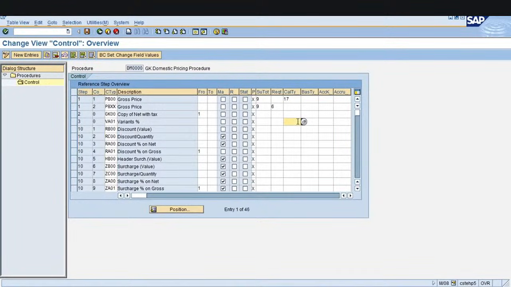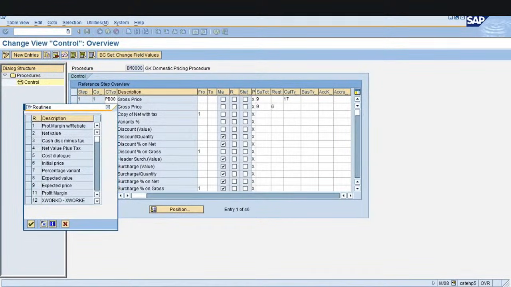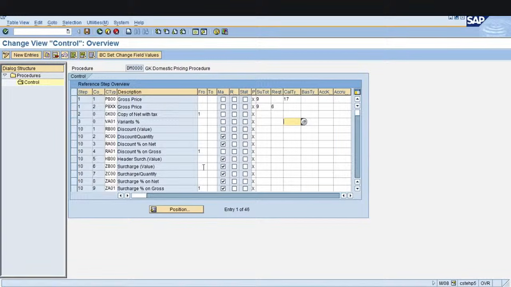For example, calculation type: cash discount minus tax or net value plus tax. What prices you want to include, or else you want to have one value here. For example, if there is a surcharge, you can do the sum of 1 to 10, or else you can have a percentage on 3, like that.